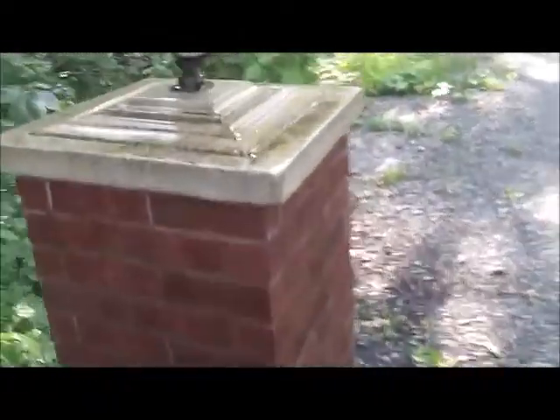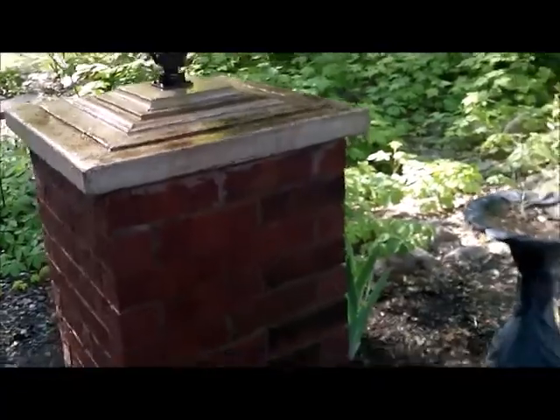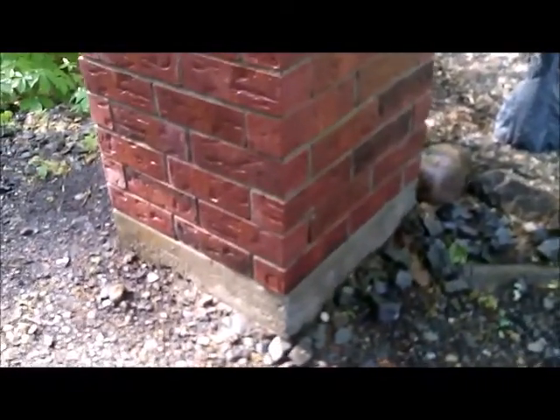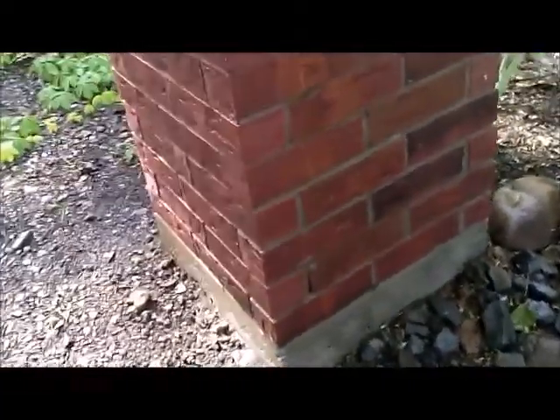I'm back and the project looks pretty decent now. This was a little project I did for under 50 bucks. I'm not a bricklayer, so it was a simple thing — I made a little foundation underneath, made a square box out of plywood just to keep the brick leveled, and laid one brick on top of the other.